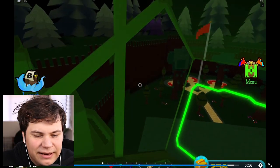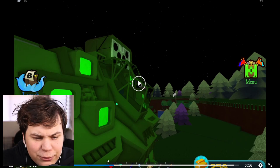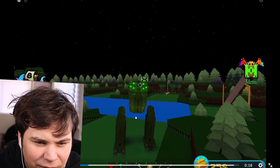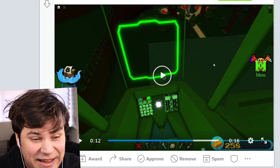Okay. The inside is really nice, but I am really curious how he made those legs look so heavy, guys. Usually, when you make walking legs like this, they just rotate. These look like they have heft to them, man. That's so cool. Oh, that is one really, really nice mechanic. Well, that is one really nice mechanic right there.